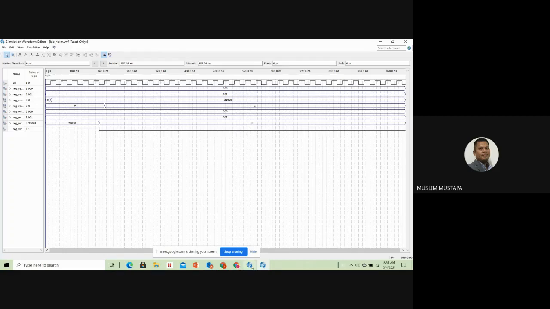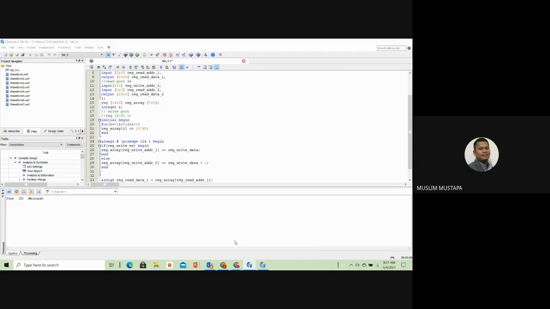Okay, let's look at the code again. Is it because of the write data I didn't save the value? Does it need any return form to save the value? Wait, register write data.